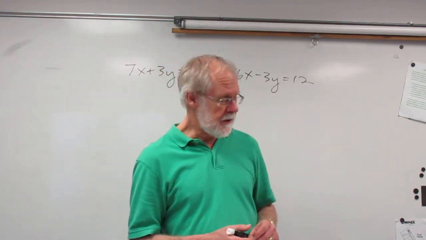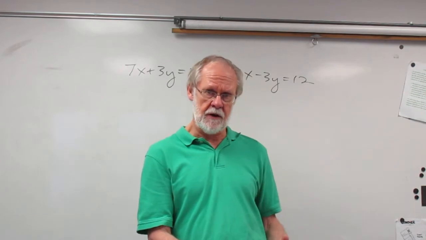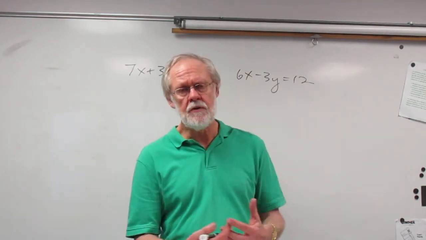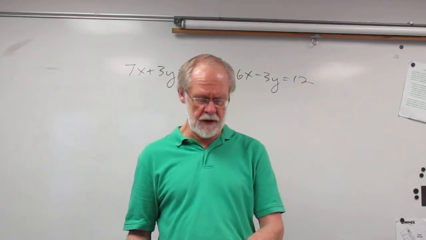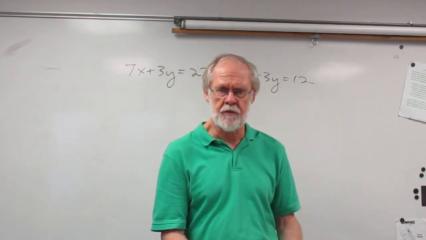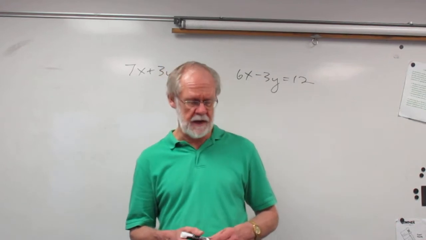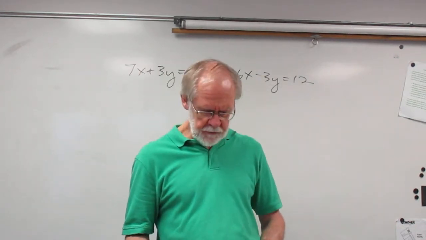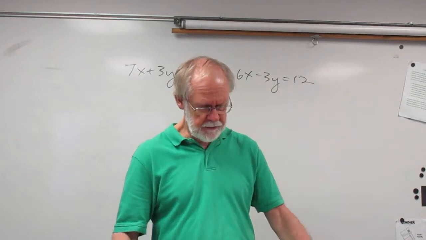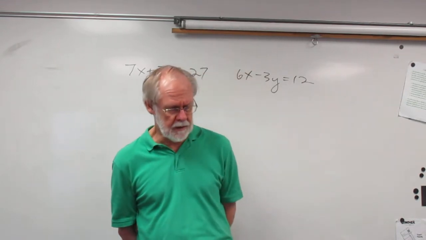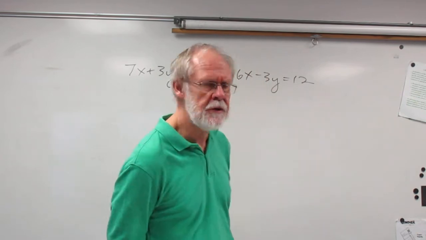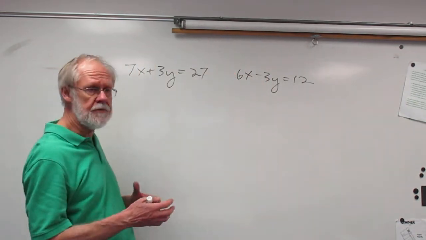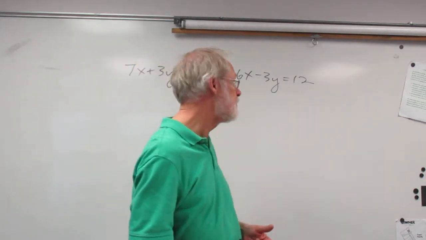And that's where you set one of the equations equal to a variable, and then you take what that variable is equal to and substitute it into the other equation. We've reviewed that in a previous video, so I won't go back over that now. The third method is also very useful, and that is this combination or elimination, and I'll show you how it works. Here are two linear equations, and we want to find out the point of intersection of these two.